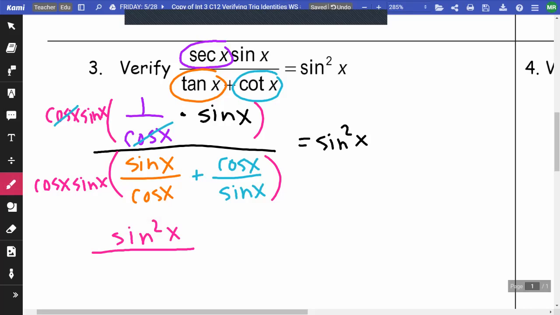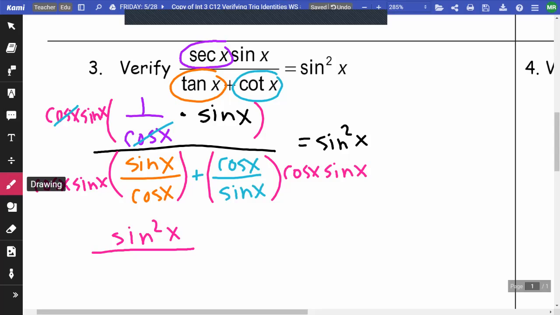Then on the bottom, I am going to have this multiplying with both of them. So what I cancel out, I'm canceling out temporarily. The cosine x sine x is actually multiplying both of them. Maybe let's do it like this, and then cosine x sine x. Okay, because I have two terms on bottom. Top, I only had one term.